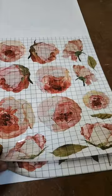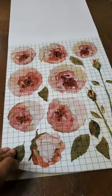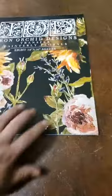Hi Rhonda, where are you watching from? So tune us back in, what's going on? We are getting ready to put these IOD transfers, the Painterly Florals, onto this piece right here.